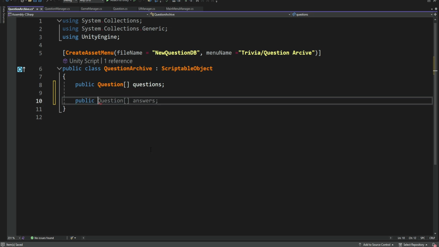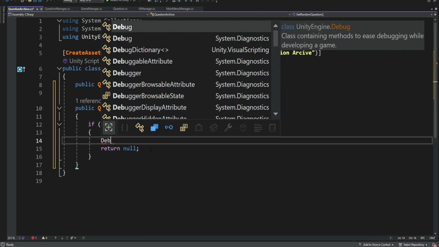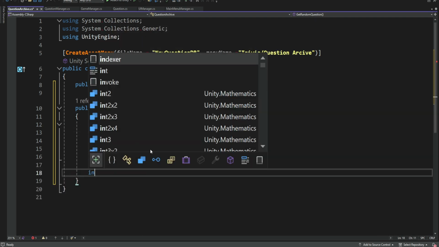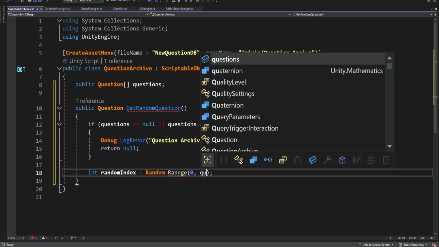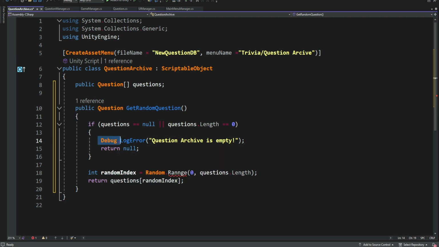So public question, it will return a question, GetRandomQuestion. So we're simply checking if there are questions in the question archive, because if it's empty, then we cannot do anything. So we're simply going to return and get this error.